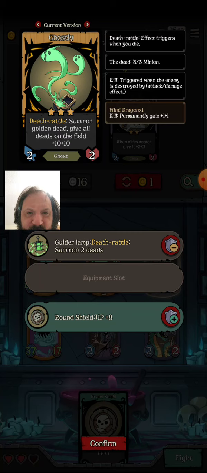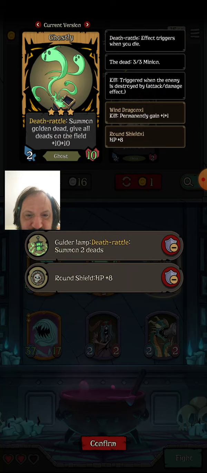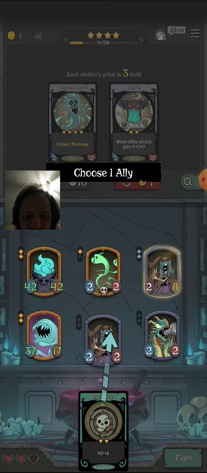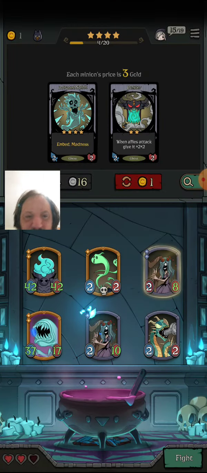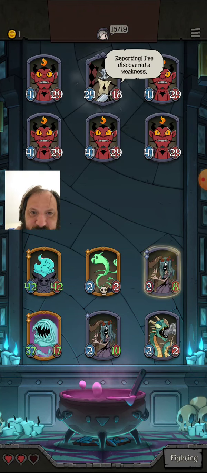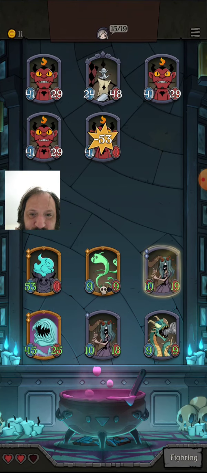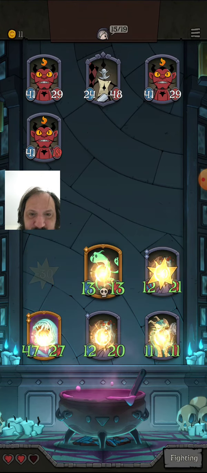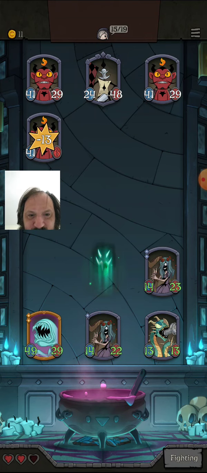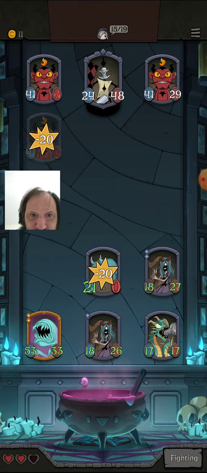And this unit, unfortunately, the 2 extra copies that get summoned probably don't really matter for a whole lot. I don't know. I think that's definitely an improvement, but I burned one of my health points here. I've discovered a weakness. Okay, got to attack twice. That's the only unit that can live long enough to attack twice right now, so I think giving that unit madness was a good idea.